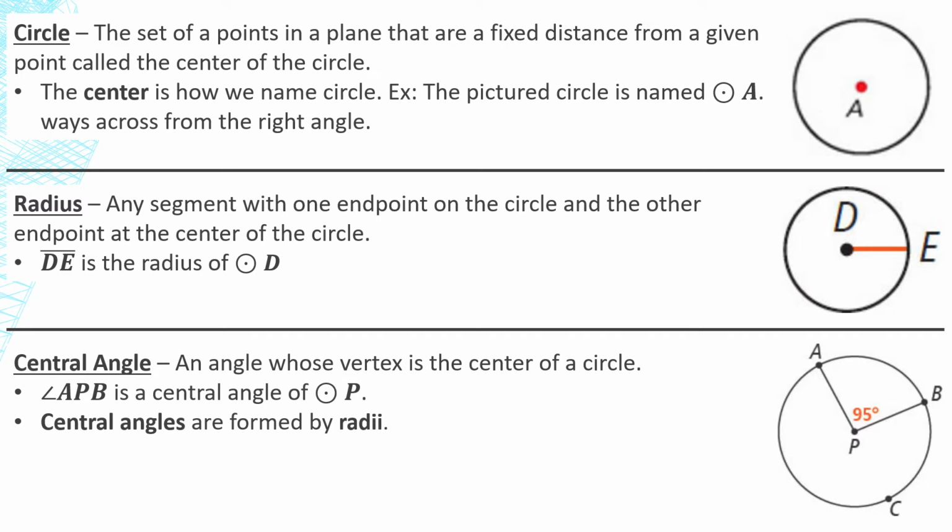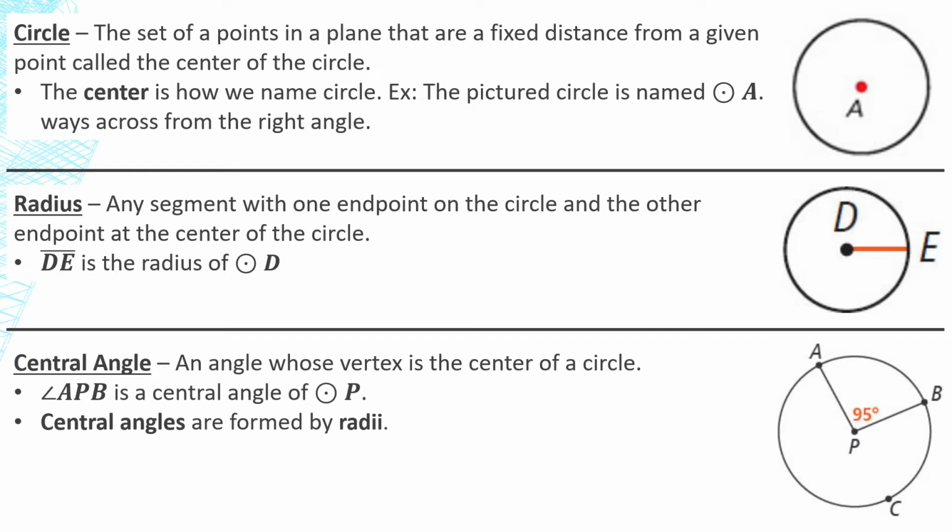Every circle has a center, and that point is equidistant, the same distance, from any point on the circle itself. When we're speaking of circles, the circle itself is this, and then you have your center in the middle. All right, radius again. These first two terms you should already be familiar with.